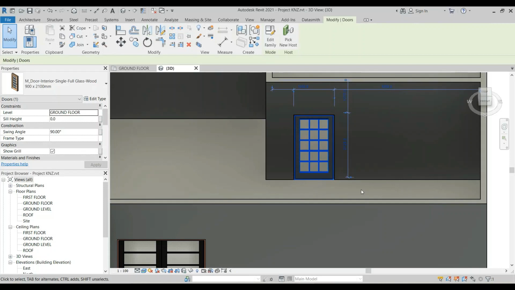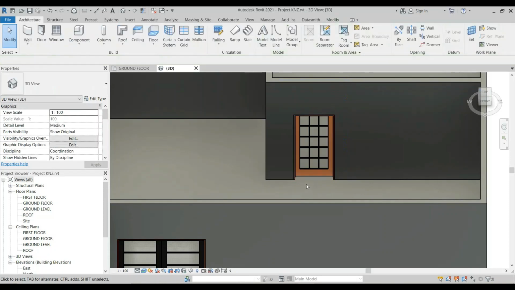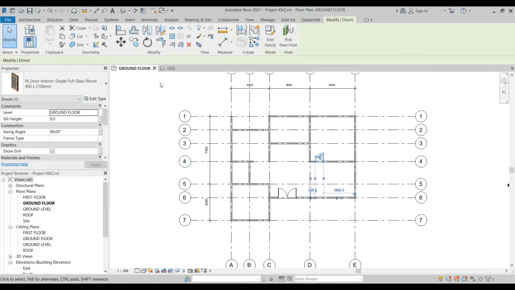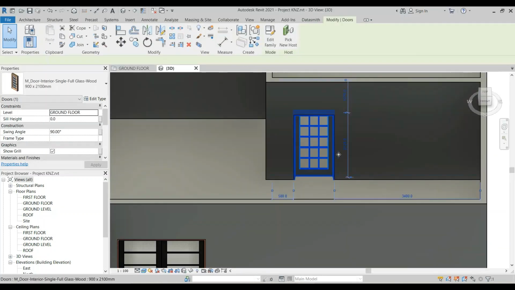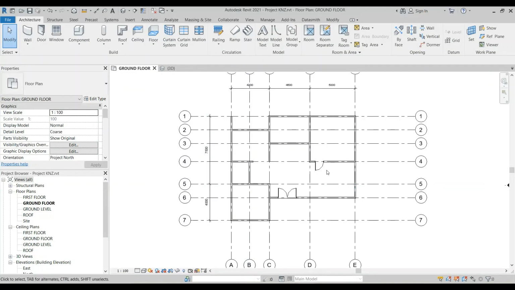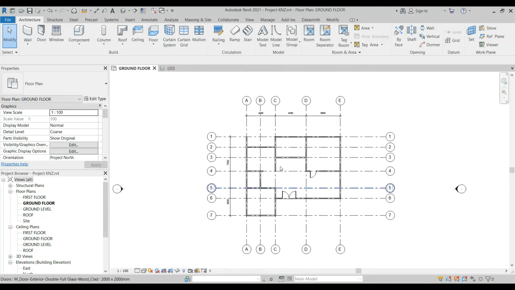Spacebar. Hope you can tell. There's a space there. It looks like it's a cut. So that's when it's internal. And when it's external, you don't see that cut. Spacebar. You see? Can't see that. That's how it works. Alright, so that's enough on the doors.